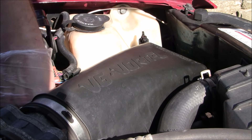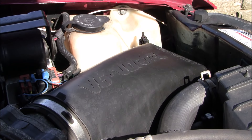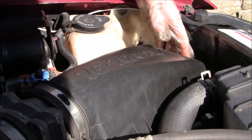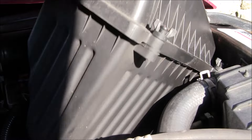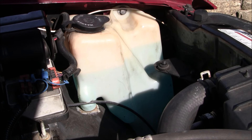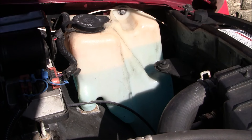Alright, that took it right off — excellent. I'll put that in the magnetic dish. We're going to take this air box off here — just carefully maneuver around the coolant hose and radiator hose and lift this whole thing straight up out of here. Sit that aside in a safe place where it won't get busted. The next part might be a little tricky to record but I'm going to do my absolute best — I'll reposition the camera and show you the next part in just a second.